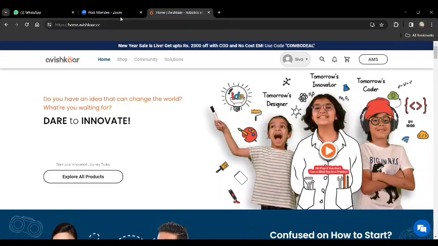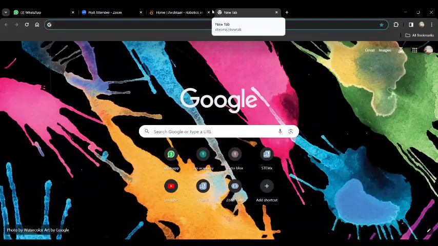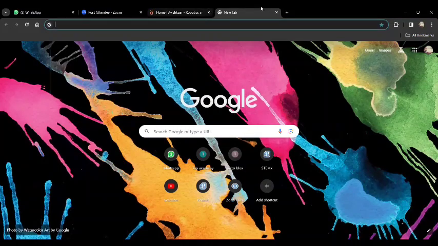Now the registration is done, right? After registering yourself, how will you do coding? For coding, we must download the AMS tool from the website. Yes, we'll be doing it online. We'll go to the website online and do the coding. So here we'll go to a website called ams.avishkar.cc.